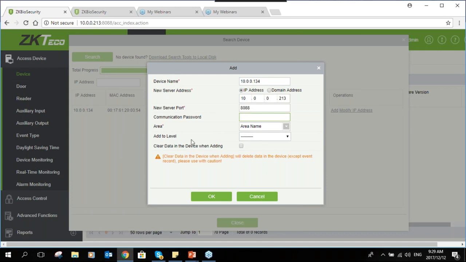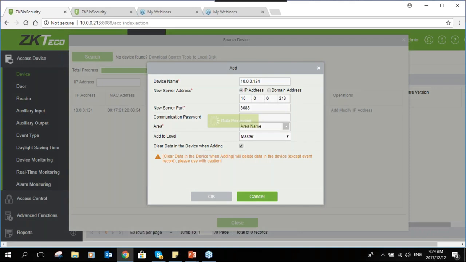And then you can choose to add the device on the access level. Then you can select the master access level, which is an access level by default. Then you can clear data when adding. Remember, clearing data when adding will delete everything that's on the reader. So you need to be sure when selecting this option that indeed you need to clear the data that's on the reader.